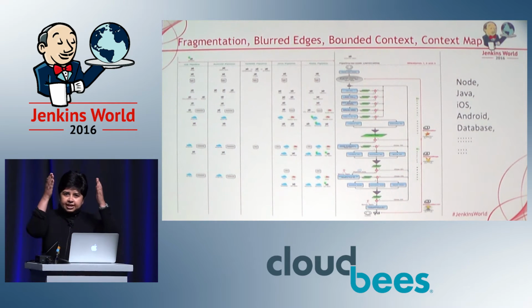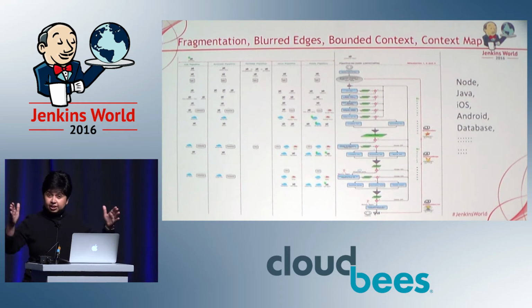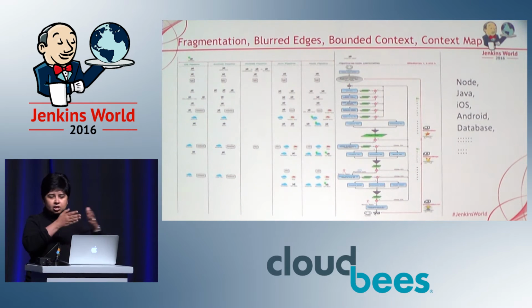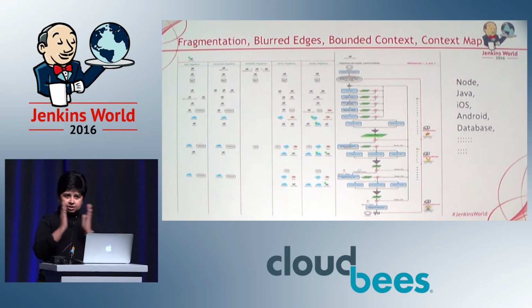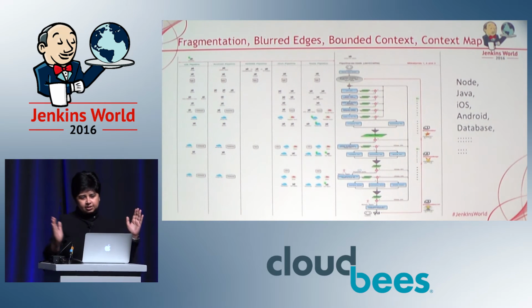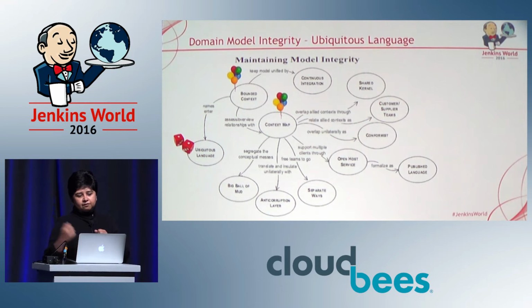So bounded context can be within one vertical, but here we introduced the concept of context map, which maps the entire terrain. So your company can have maybe Node, Ruby, and Java, and maybe iOS, Android, and a database. In which case, that's your terrain. So you had a bounded context, you allowed it to fragment, but now you have a context map. So if we are okay till here, and you see whenever we finish something, we'll actually finish with flying colors, hopefully. And we roll the dice again, and this time we come to ubiquitous language.